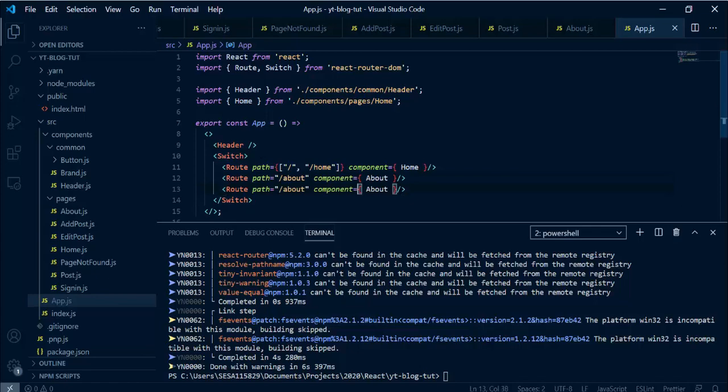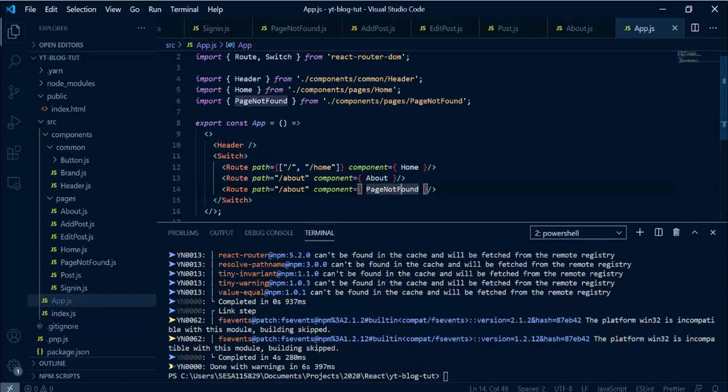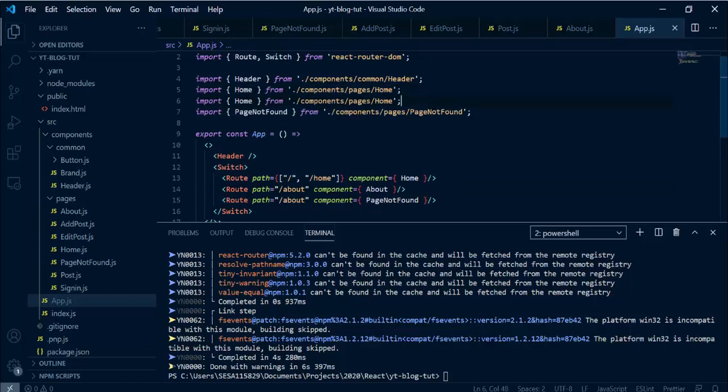And then let's see, we have our PageNotFound page. And so we'll do PageNotFound. You can see that one actually got added. We need to still add our about import here. So about will come out of our about page. And then here, what we want is, we don't want a path. So if a path is not provided or a path is not recognized, it'll take us to our PageNotFound.